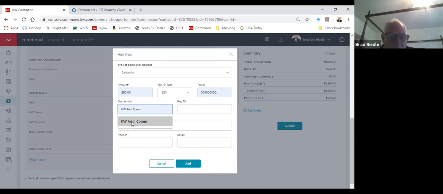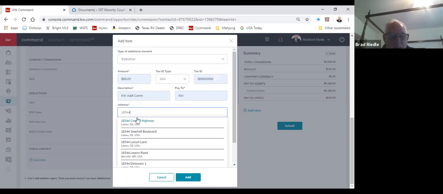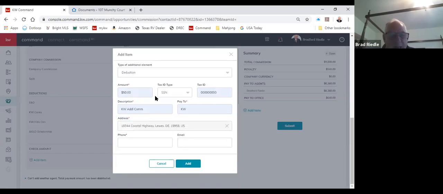The description, once you start typing these in, it'll stay in there. It's paid to Keller Williams. The property or the address is the office. I think it's the office address, the phone number and the email. And then all you do is you hit add.